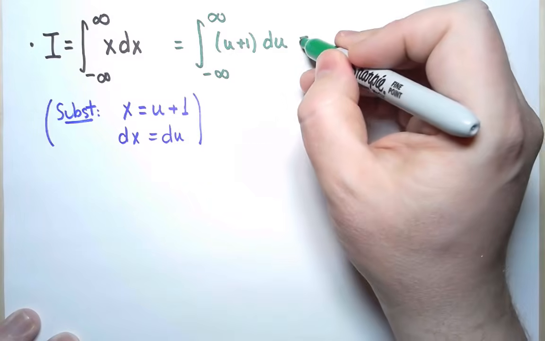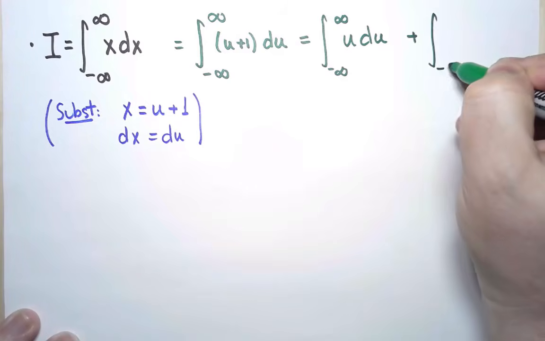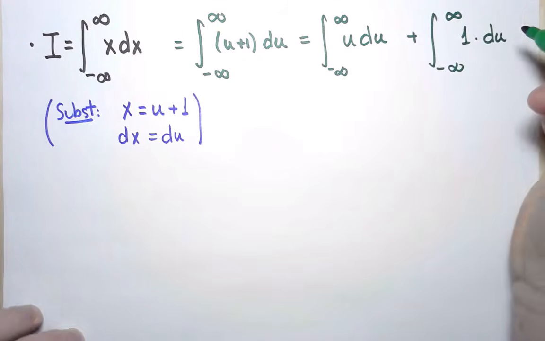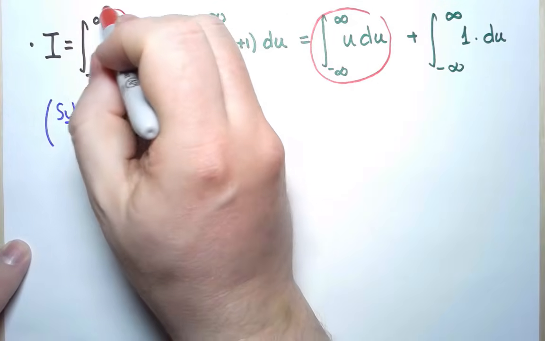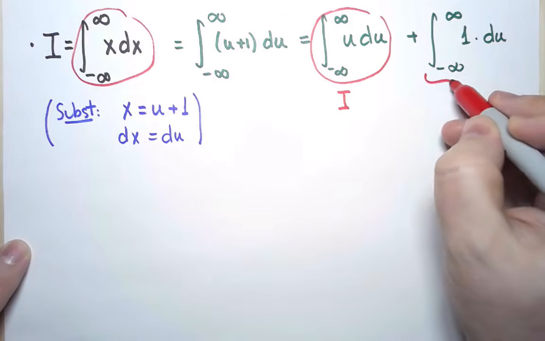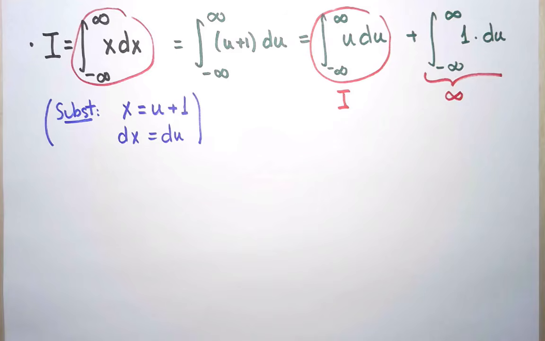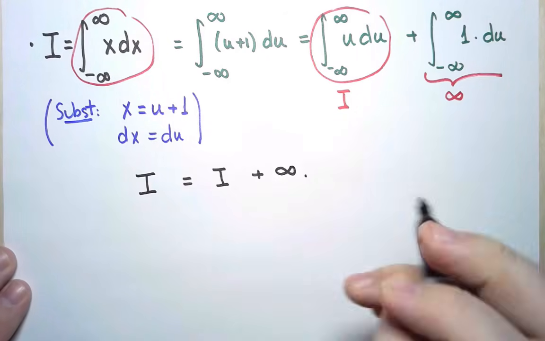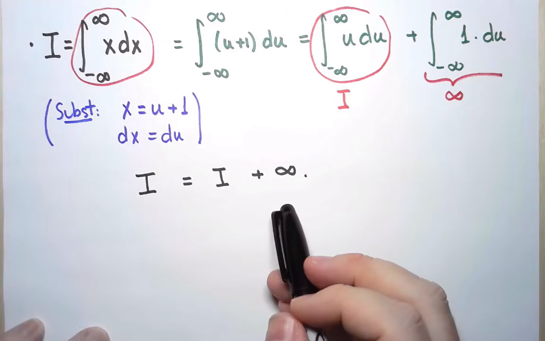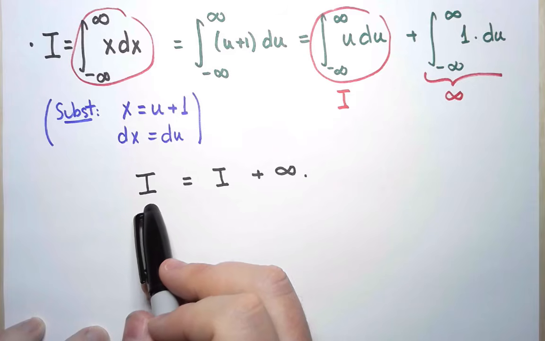And now I can break this into the sum of two integrals using linearity. And look what happens now. This piece here is exactly the same as the piece I started with. So this is again I. Whereas this integral here, this one is unambiguous. This one is definitely infinity. It's the integral of the constant function 1 from minus infinity to infinity. Just picture the graph. So I end up with the conclusion that I must be equal to I plus infinity. Now, this, again, is an argument for why it's better to say that I is not a number. If I try to make this integral convergent and assign it the value of a number, in particular 0, I get a contradiction here.